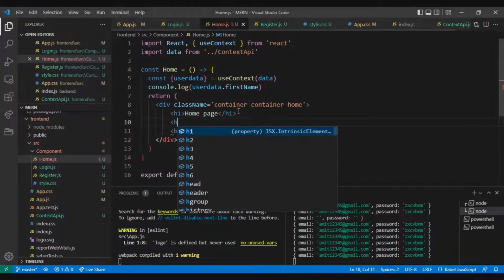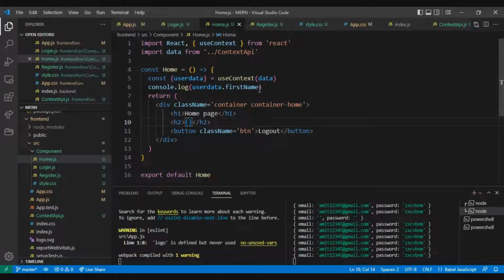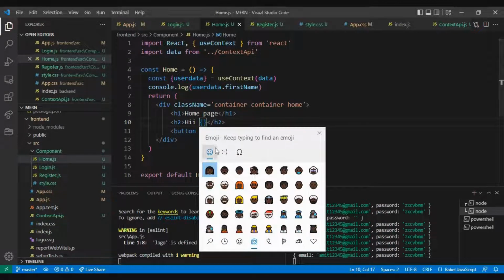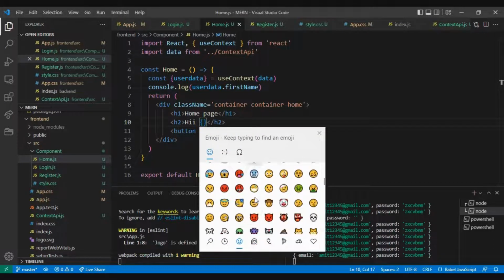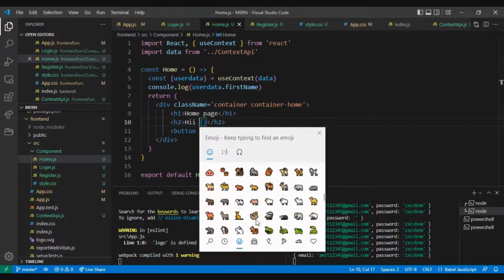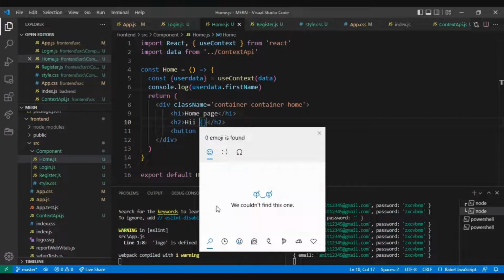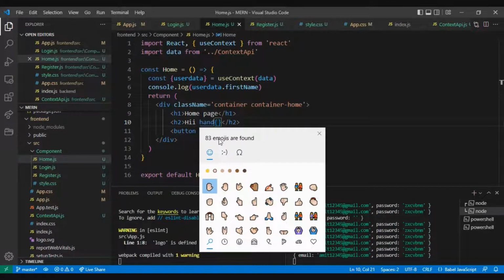For that let's write h2 curly bracket. I want to use a dot, let's write hi and give the emoji. I want to use the hand emoji. Where is hand? Let's search where is hand. Yeah, I got it.